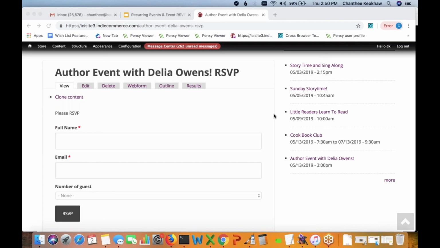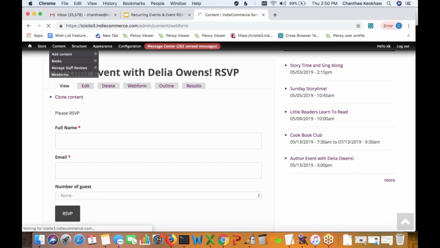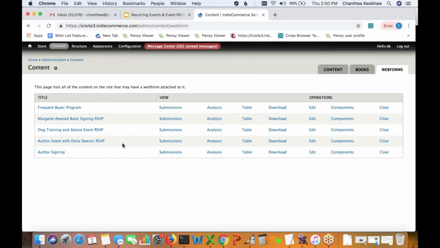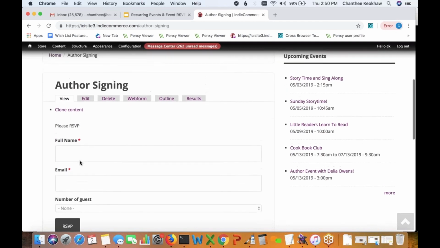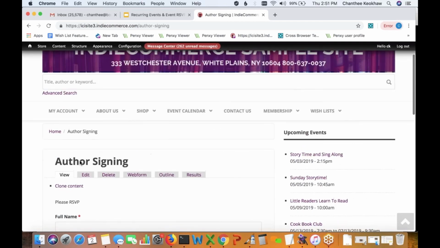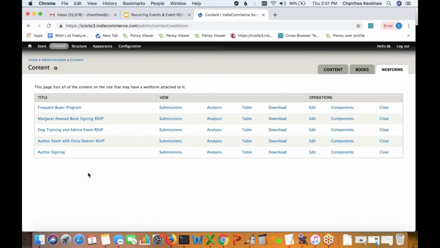Let's say you have 3 events happening and they want to RSVP. You can use the same form for multiple events. Let's say you want to have a master RSVP form and attach it to all the events. Then in that web form, you have to add a drop down where they will select the event for which they are RSVPing. I think that is possible. That way you can have one form, but then you'll have a drop down. They will select which event they're RSVPing for, and then they'll submit the form, and you can attach that web RSVP form to all the events that you want to receive the RSVP for. I think that might work, yes.